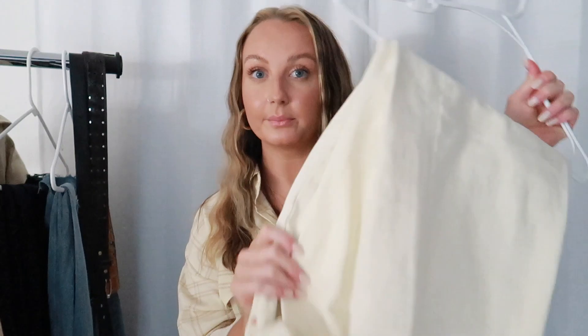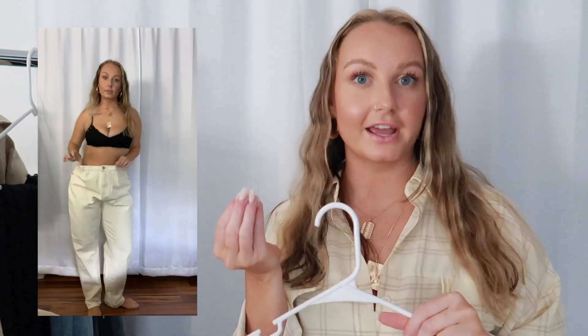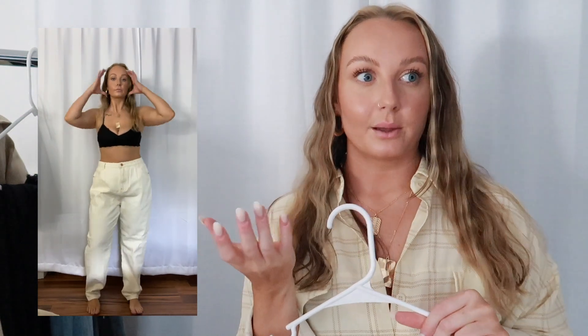The last pair of jeans I got are these cream color denim jeans from Missguided in a size ten. I just wish I had gotten them in a size down or even two sizes down because this runs really, really big — they always run large, especially in their denim. The balloon fit does not flatter your butt at all, so I would have gone down a size or two. I really love the color though — I think they're so cool. They're very mature in a good way. I think they're really nice quality but I will be returning these and will reorder in a smaller size if I can.